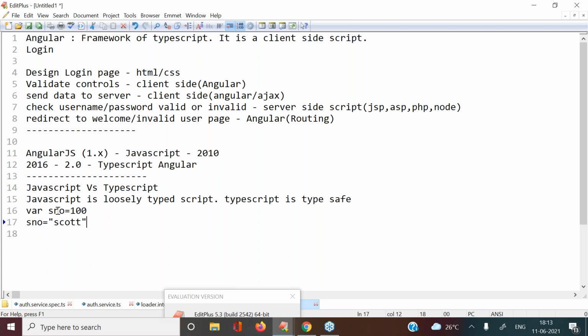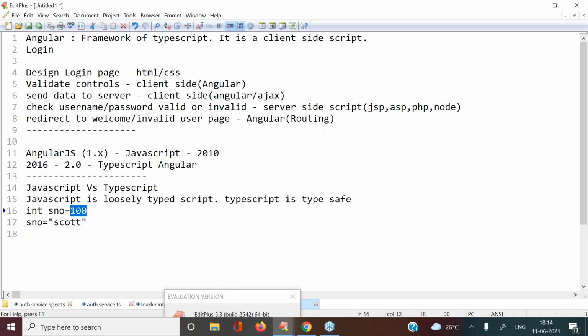For example, you are performing some calculations by using the serial number, by taking a value from outside. That value should be a number. If it is a string, then it should raise an error message. But from JavaScript's point of view, we don't get an error message. You will get invalid results, because JavaScript accepts any type of data. If there were a chance to declare it as an integer with a data type, then if any invalid data, like string data, comes into this variable, it would definitely display the error message.